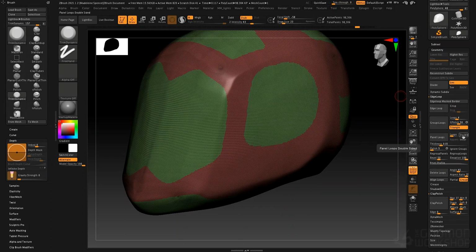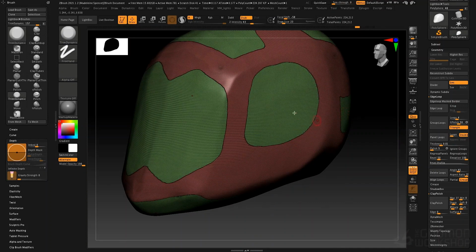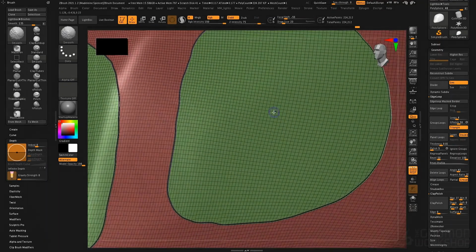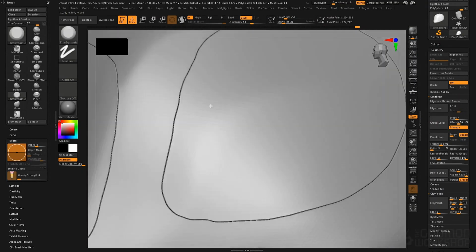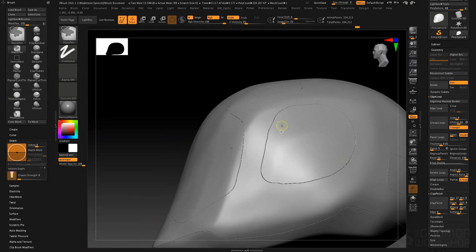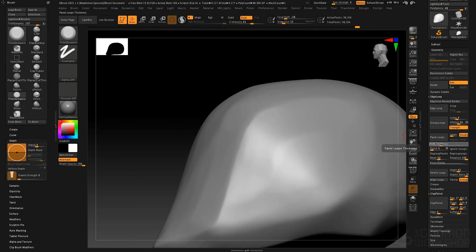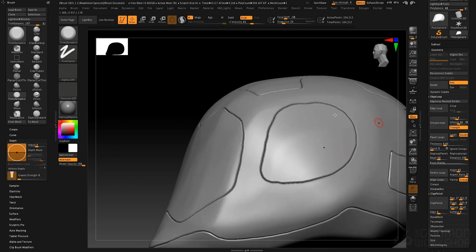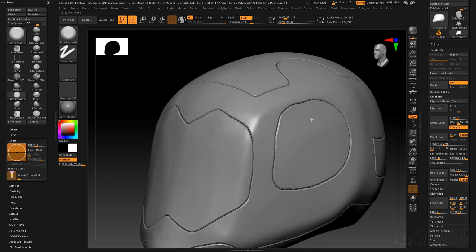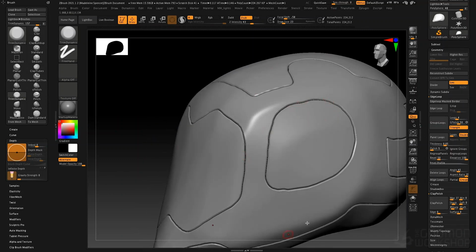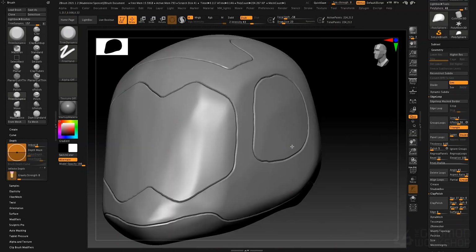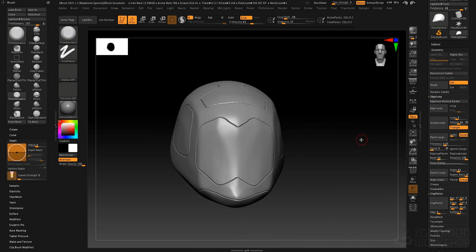So if I just leave it as is and click panel loops, you see what we get. We get this, which etches a line around the paneling. Now, if I want that line to be bigger, I'll undo it and change my thickness. It was 0.01. We'll set 0.05 and then panel loop. Now you see we get a bigger sort of gutter there. Now the edges kind of meander. They're not very attractive. So let's undo that.